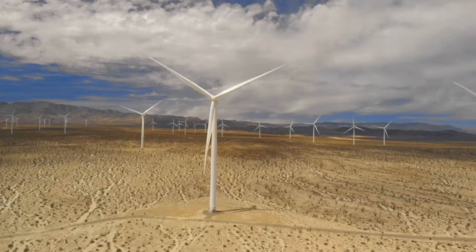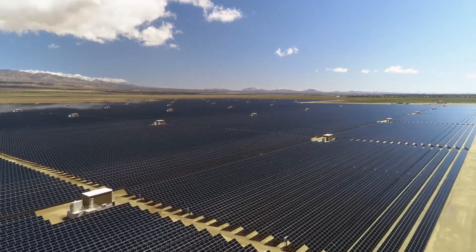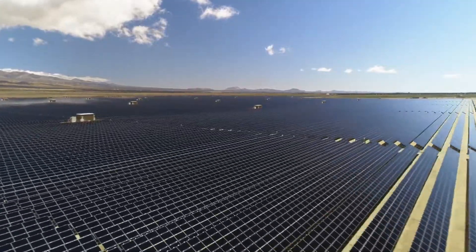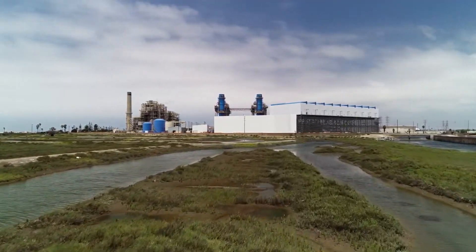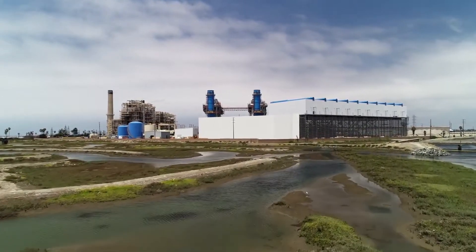Recently we've come up with cutting-edge technology to create new sources of energy. Wind turbines generate electricity, and solar farms capture energy from the Sun and turn it into electricity as well. But when the wind isn't blowing or the Sun isn't shining, we use natural gas and huge power stations to generate electricity. In fact, roughly half of our electricity in Southern California comes from natural gas.